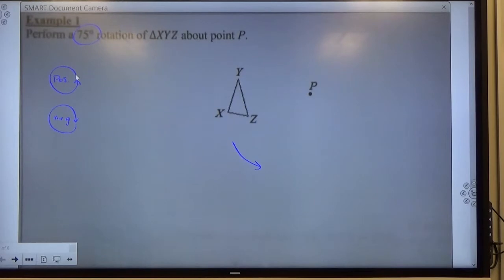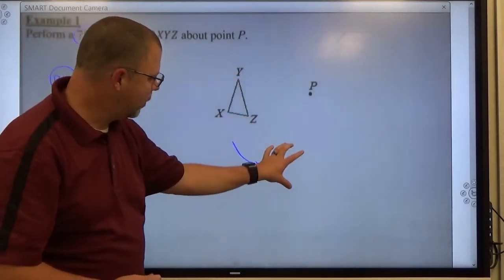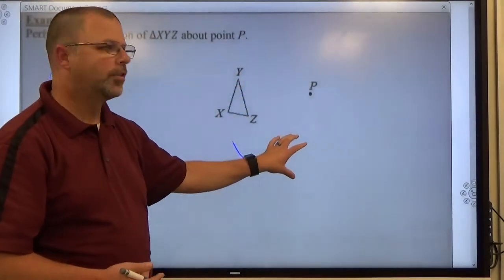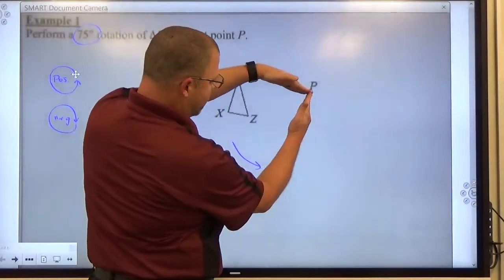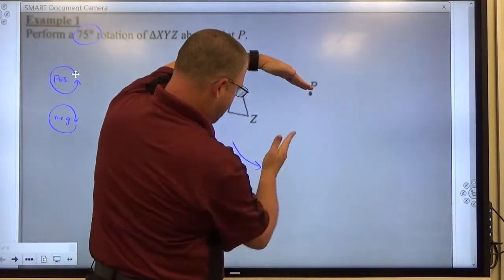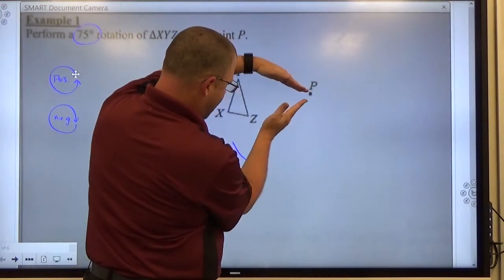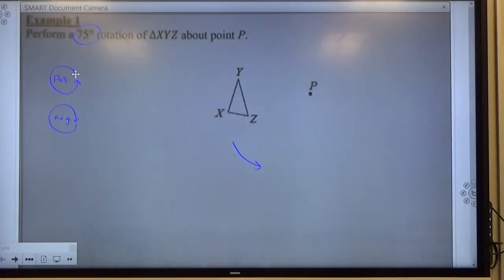All right. So basically, I'm looking at this picture. I'm envisioning this triangle is going to move around here somewhere. It's going to end up down in this general area, 75 degrees. I know what a 90-degree angle looks like, right? So 90 would be about here. So 75 would be a little less than that. So maybe somewhere in here. I don't know. But my protractor is going to give me my angle measures for me. I don't have to really focus on that. I'm just going to use my protractor to do this.